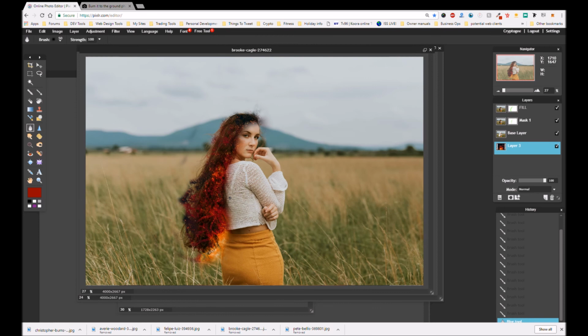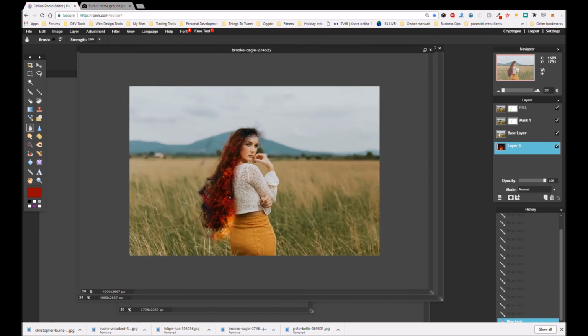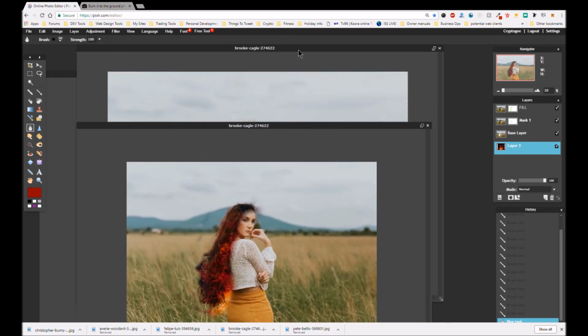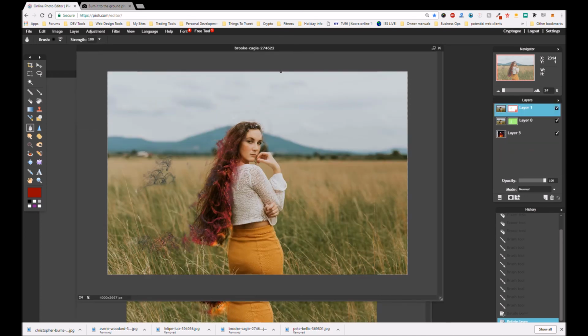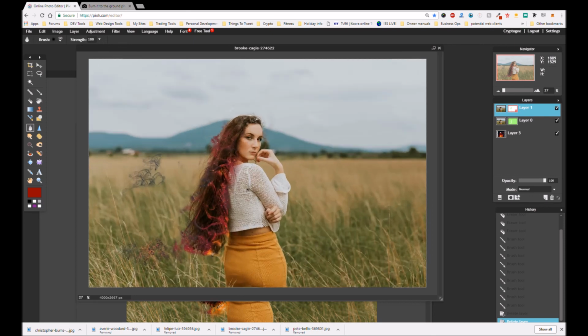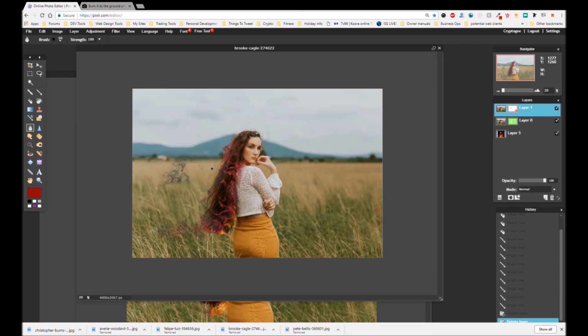So yeah, that's basically it. Once you've done that and you've messed around with various brushes and got the effect you like, you're going to end up with something along these lines. And so yeah, I'm pretty happy with that. Like I said, I'll work on it some more, and I'll get it really nice for a thumbnail. I even like these little wisps of smoke here, but I don't know if I'll leave them in.